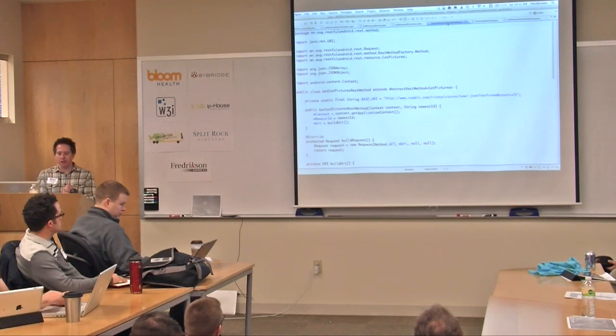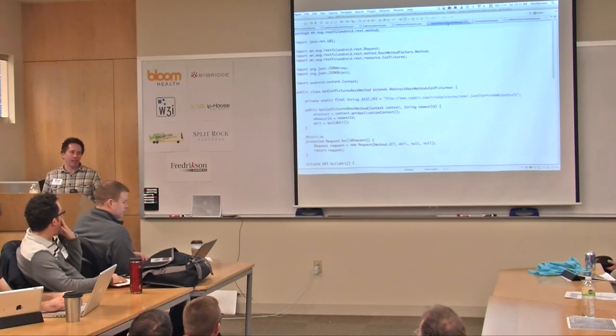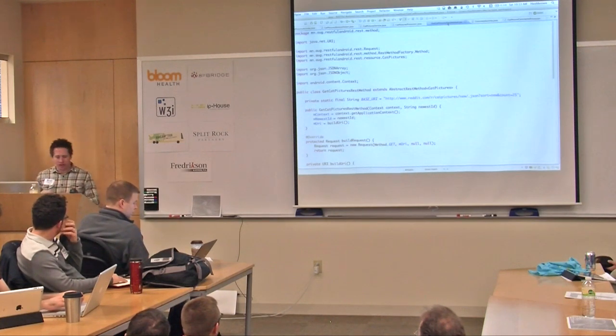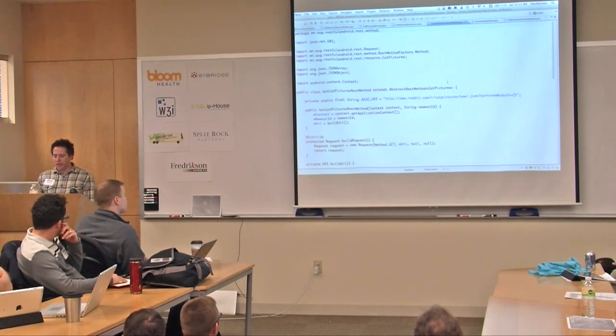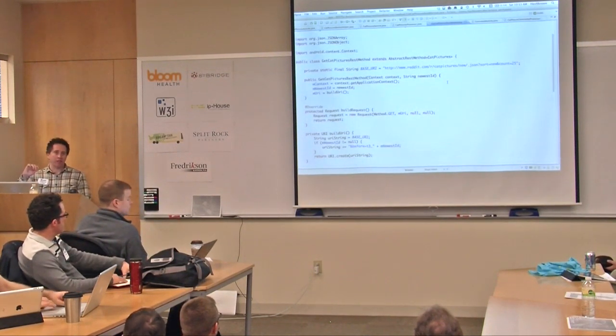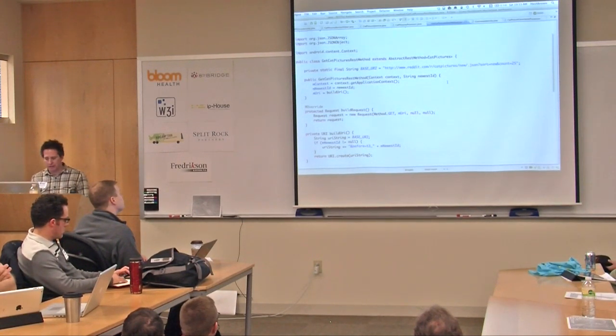If I want to get cat pictures from somewhere else, I change it here, and we're done. It's also testable, completely isolated. So that's the idea of the REST method. It knows what the semantics are that's part of the API specifically for this resource and specifically just for this operation, how to get cat pictures.